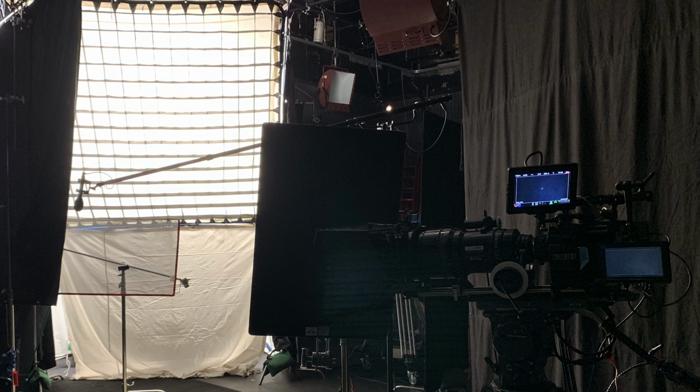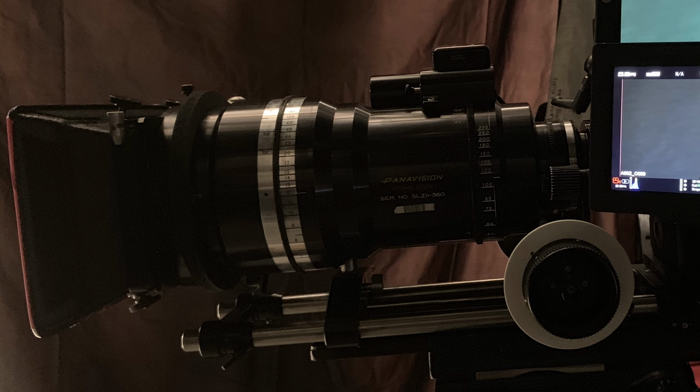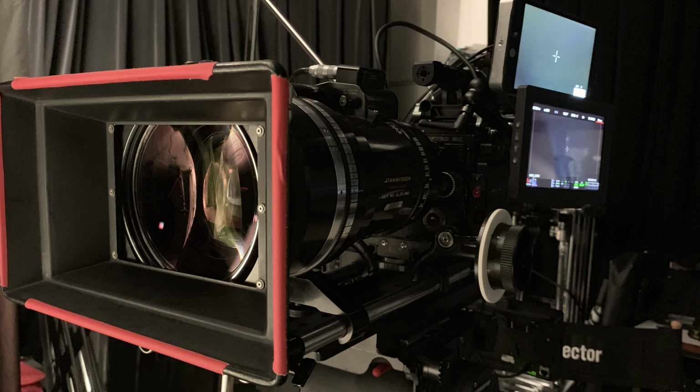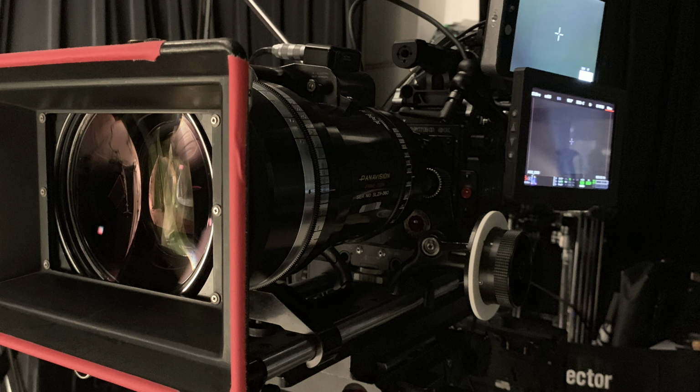Really, the only time that I ever use a follow focus is if I'm shooting a really long interview, or if I've got a longer lens that's just physically longer. Then putting the follow focus on that can make it a little bit more comfortable to grab if I'm sitting at the camera for a long period of time. But it really isn't going to help you if you're shooting handheld. So I would say just get rid of it.